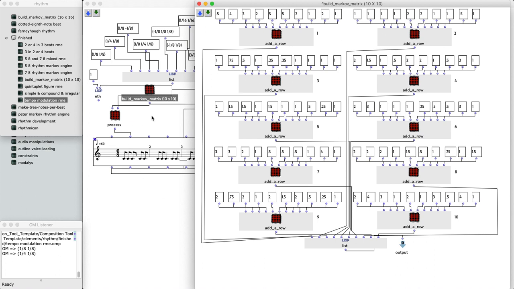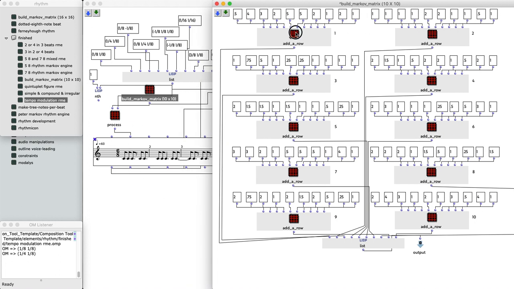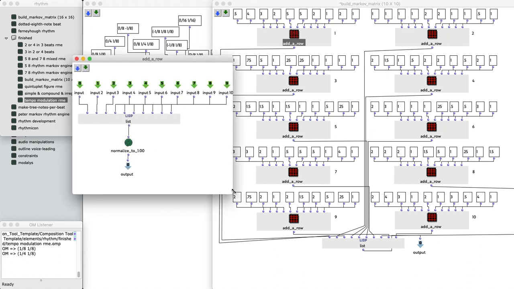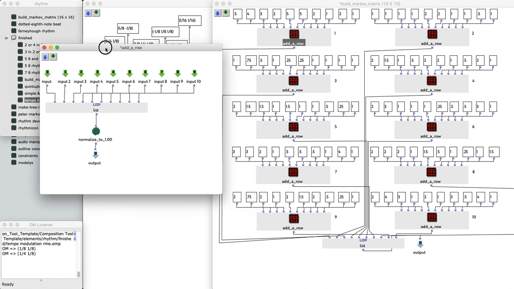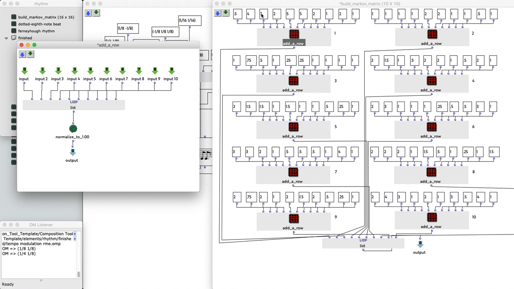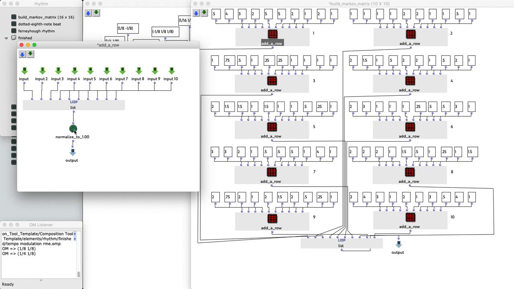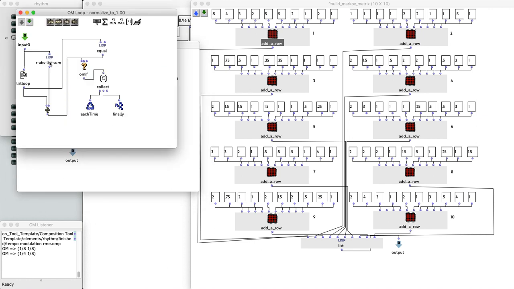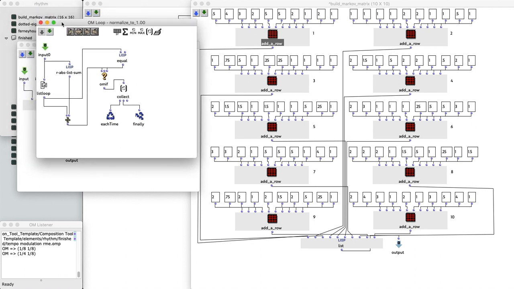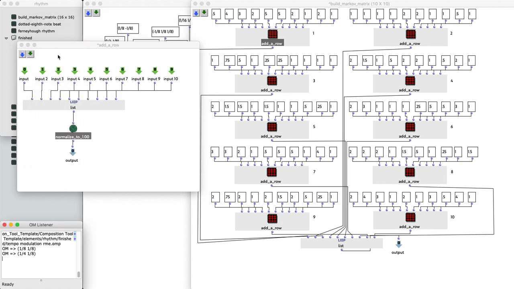So what I'll do is I'll open up this little internal patch, and each of these inlets you can see over here where I've specified a probability, and in some cases the probabilities are all integers, in some cases they involve a decimal or floating point number, and that's fine because inside this patch I have a loop that will add all of these items together, and divide by the sum of the items so that we get to a probability of 1 normalized as the output of the patch.